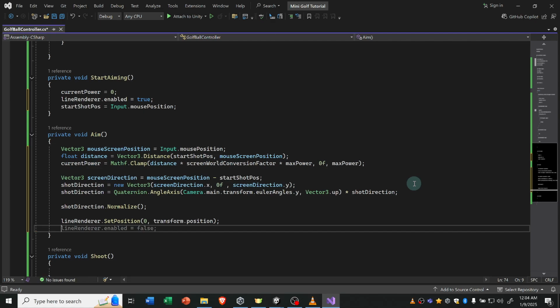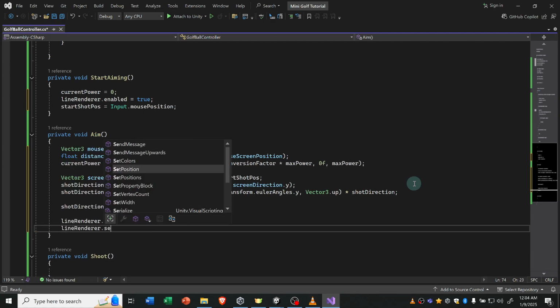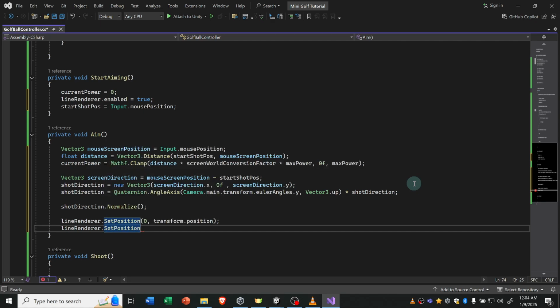And then we're going to do the same thing, line renderer dot set position, but this time we're going to be accessing the second point, or where this is going to be drawn. And this is where we're going to use transform dot position again, plus, because we want to go from there in the direction, so we're going to add on shot direction.